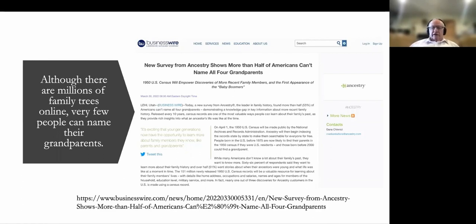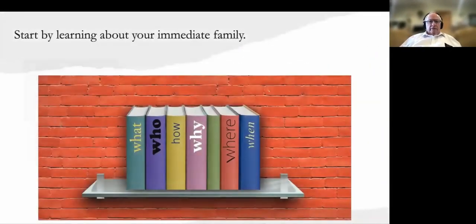This is the kind of situation that actually did exist out there. So what we do is we start learning about our immediate family. We need to know the details of our immediate family. And you say, well, that's really easy for you to say because you already have all this information. And my answer is, yeah, but you'd be surprised at how much work it took. Maybe you wouldn't be surprised if you've done it yourself, but it is a lot of work to work through and actually verify all of that information that came in from 100 years ago.